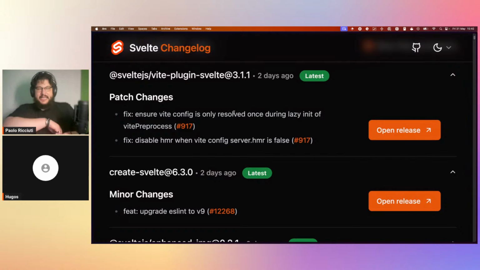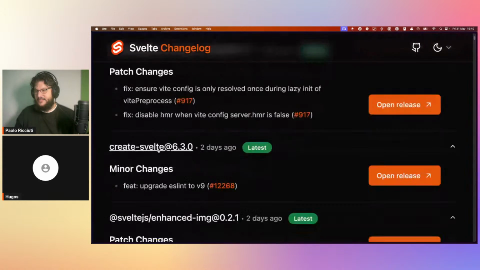There was this guy who was trying to run svelte-check inside a pre-commit hook, and it was taking a lot of time because it was continuously resolving the vite preprocess, like the vite config. This was slowing things down very much, and now it's fixed.